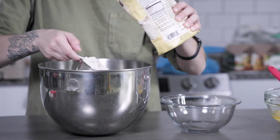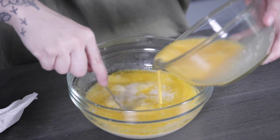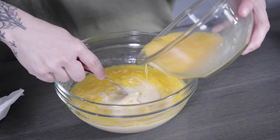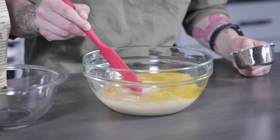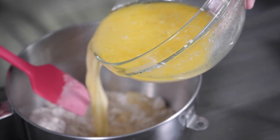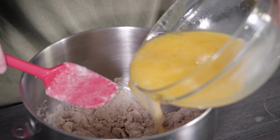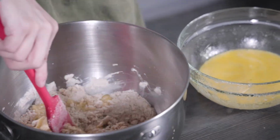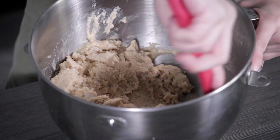Combine your olive oil, water, and honey. Mix the flours with the salt. Whisk the eggs in a separate bowl and then add them to the oil, water, honey mixture. Mix the brown rice flour, sourdough starter into the oil, water, honey mixture. Add the liquid mixture to the dry mixture in parts. Add a little, stir, add a little more, stir, until all the liquid mixture is incorporated into the dry mixture. Be sure to mix very well.